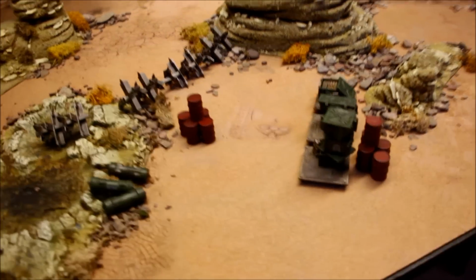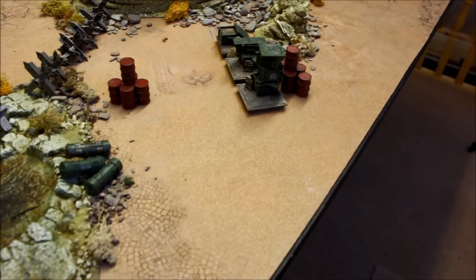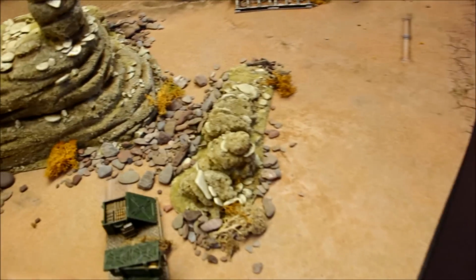And that looks alright. So I've put my barrels and bits out, and then I've kept some stones spare. You'll need some spare stones, remember, just if you put craters out somewhere else on the table and put some stones around them. Only takes seconds to do it.